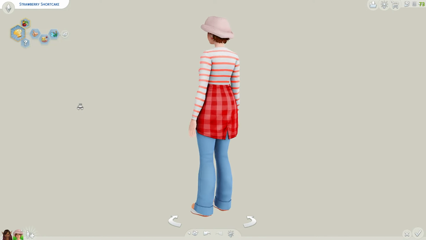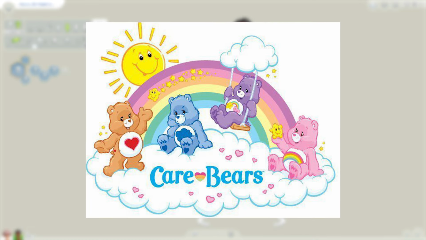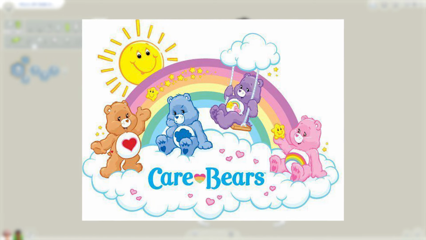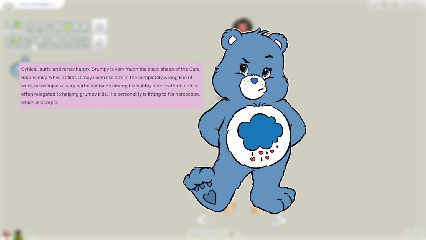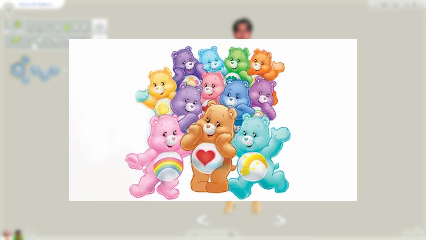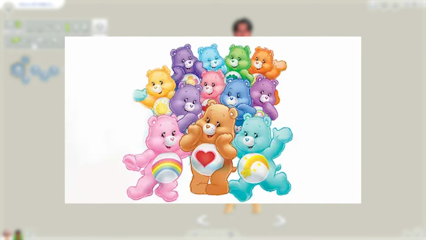So this is our Strawberry Shortcake all completely finished, which means that we are moving on to our second cartoon character that we'll be making today, which is one of the Care Bears. I think that their name is Grumpy. I just chose this one because I think that I can improvise this one the most. It's definitely going to be quite interesting because it's the most abstract one that I'll have to figure out. It's not really a person.